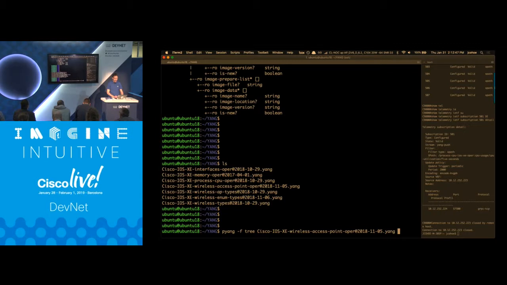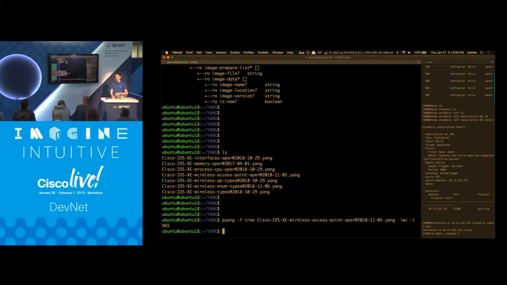So when I run this, it's going to walk through the entire model and list all the KPIs that are available. I'm going to just pipe this through wc, the word count tool, with -l, to show how many lines this command returns. So it's going to return almost 1,000 lines, or 1,000 KPIs that we can subscribe to specific to access points. So this is a lot of data specific just to access points.